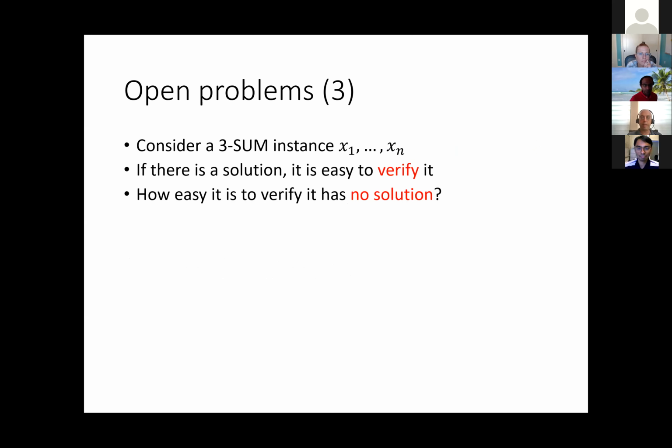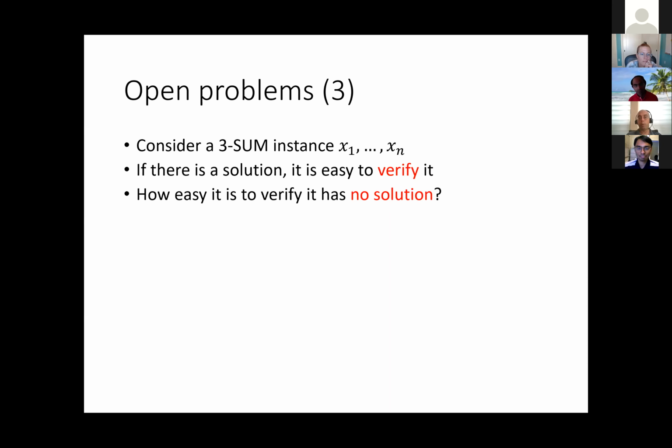And the third one is maybe slightly more technical, but maybe slightly more approachable. Let's consider a 3-sum instance, with numbers, and let's try to make the problem easy. Let's think about the NP or co-NP version of that. The NP version would be, given this input, prove to me that there is a solution so that it is easy for me to verify it. And that's very easy. If you know three numbers here that sum to 0, you can just tell me their indices, and I can very efficiently sum them up and verify they sum to 0. So the NP complexity is linear.